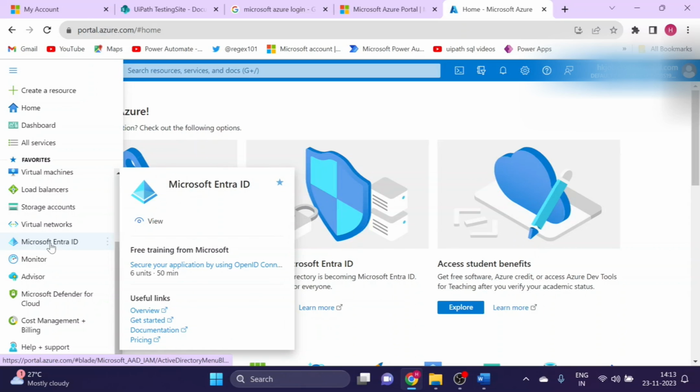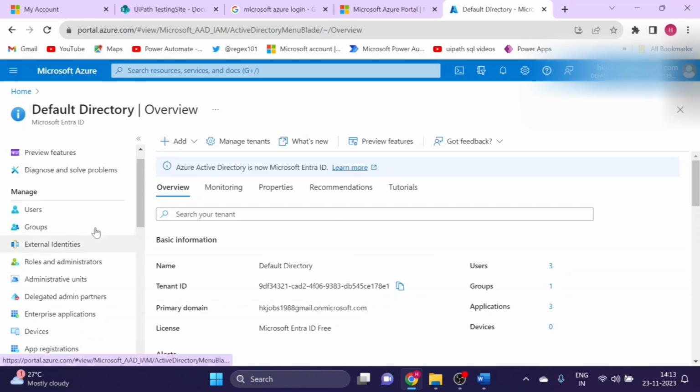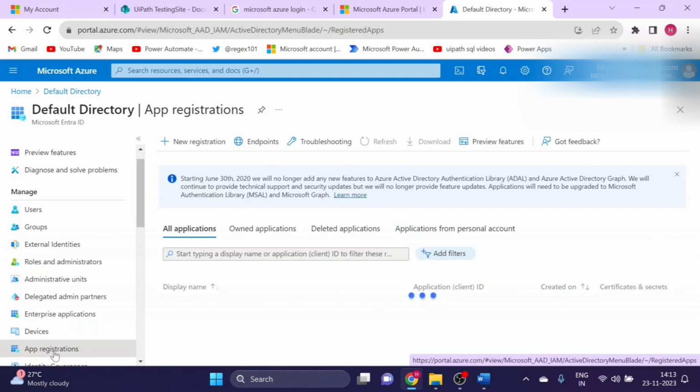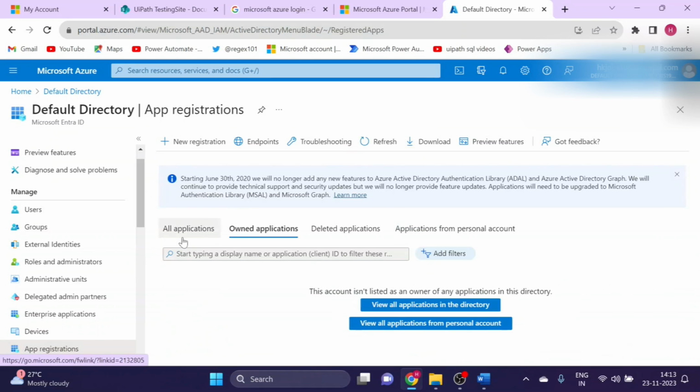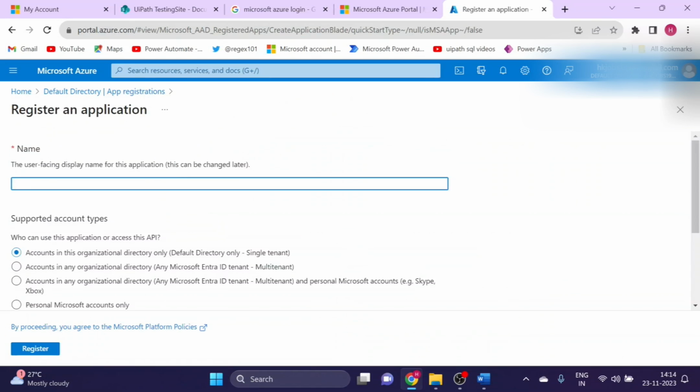Okay, so go here. First of all, in this default directory, we will go to app registration. Go to app registration, and here you can see new registration. So click on this new registration and give the name whatever you want.